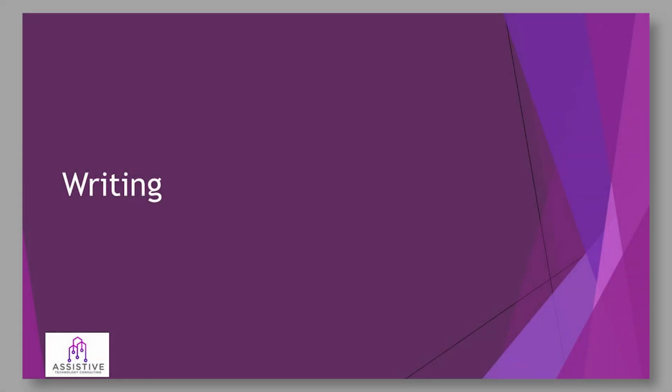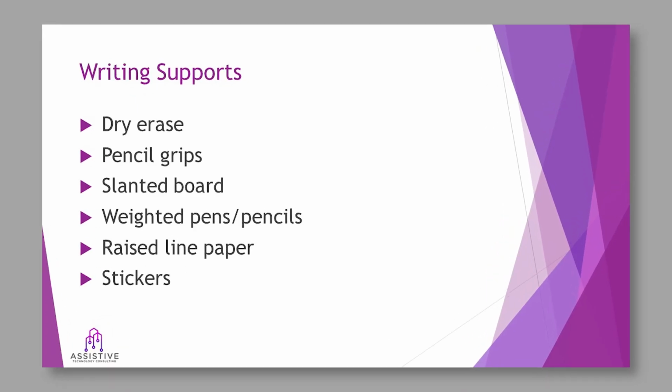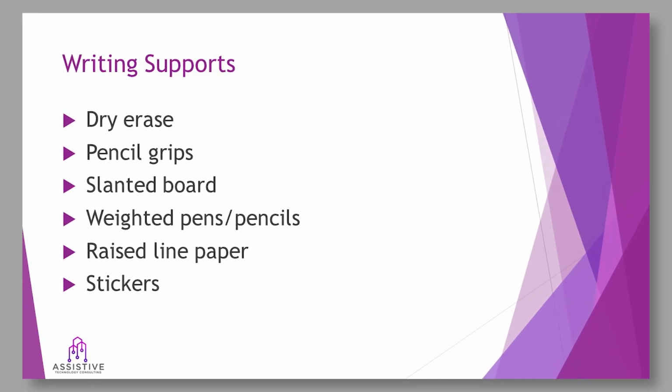So let's talk about writing. I know this is an area that's really hard for a lot of kids. Myself, I struggle with writing. I'm more of a grammar girl. I butcher grammar like a butcher butchers a steak. So writing, I know, is a struggle. So when we look at writing, oftentimes we're going to be looking at rate and expression, holding the pencil, grammar, and just overall the ability to get a sentence out. So some of the writing supports that we have are dry erase markers.